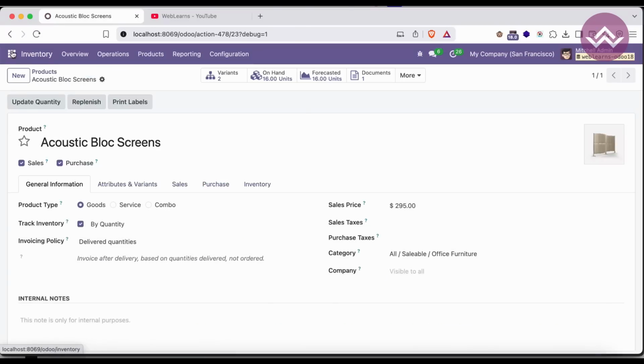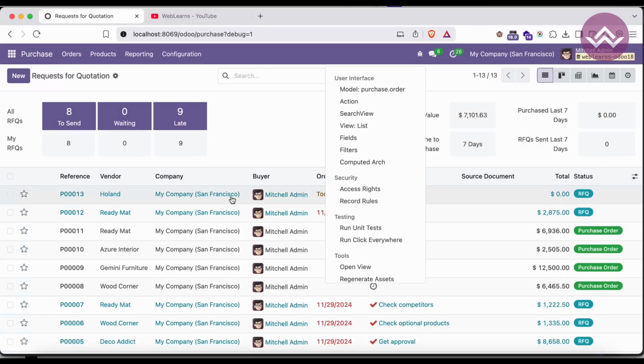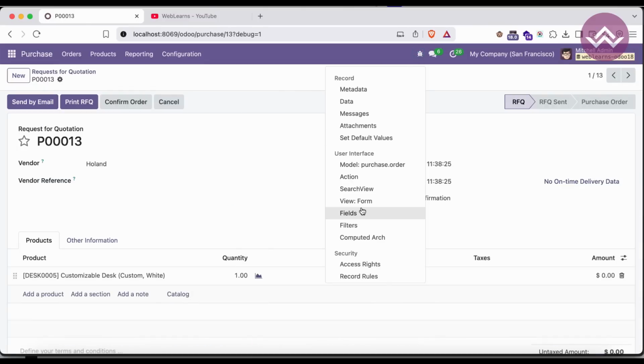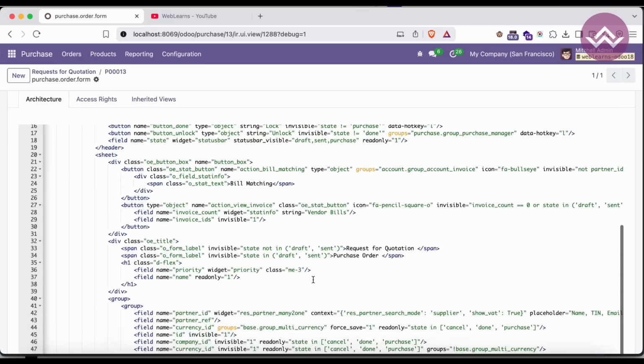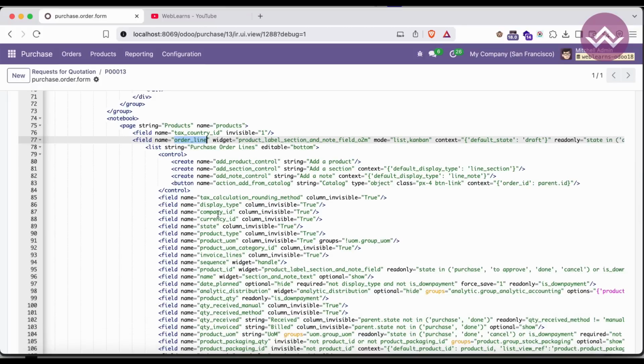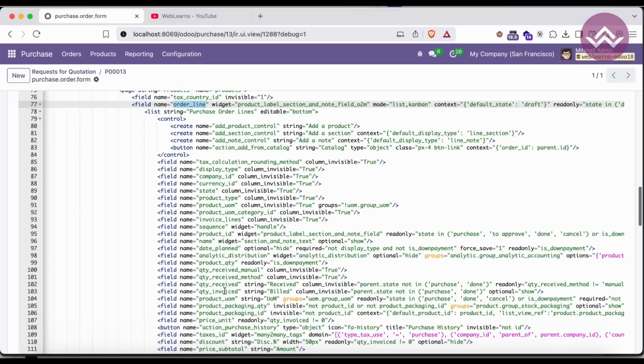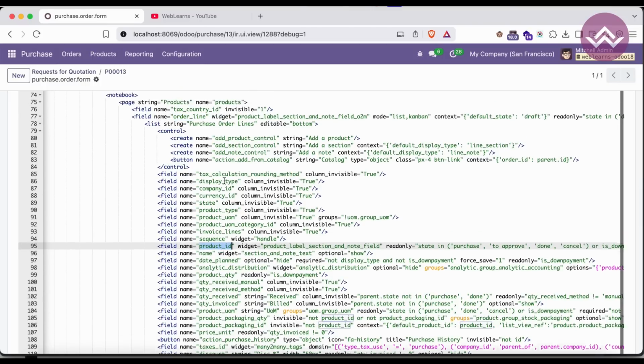And I'm going to this purchase, so let me open the form view, right? And here this order_line field, we have to add after, let's say, where is product_id, yeah, here, after this product_id we have to add.